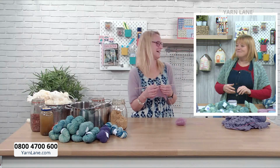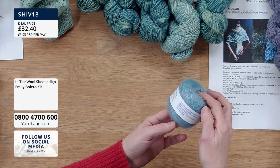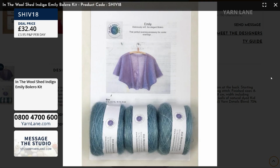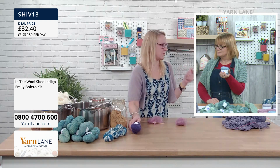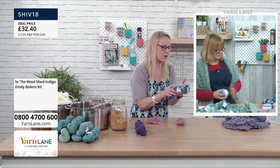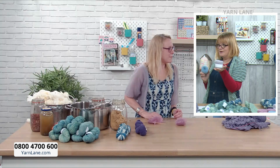Right, okay. And the blue, the indigo in this is really pale, isn't it? Yes, so this is the end of the vat. I have to test my vat out to begin with to work out where I am with it, and then at the end of the day I can start dipping those in. To get the deeper indigo colours, you don't leave it in the vat like you would your logwood. You have to keep re-dipping. So that's been re-dipped about 3 times. Where does this get to? Well, that is a 1 dip. So I sell it as 1 dip, 2 dips, 3 dips. But to get a 3 dip yarn, which is probably the deepest shade on that sock yarn, is probably about 7 dips. So this is your 1 dip Bolero indigo, like a 1 dip logwood then? Yeah, it's very pale, yes.